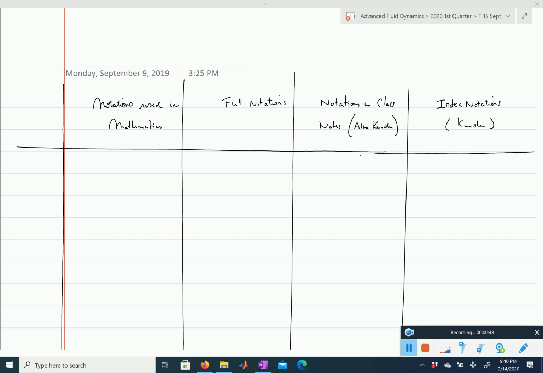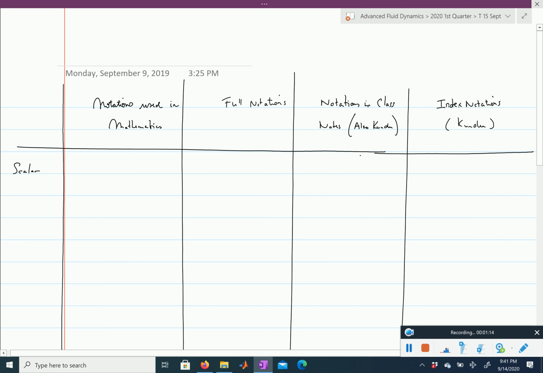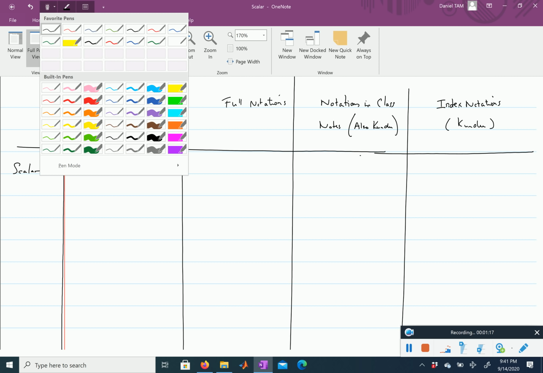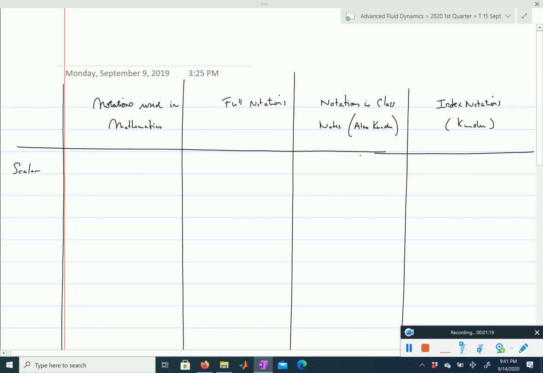And this is important because you always need to be able, when you write a formula, to know what is the nature of the mathematical objects that you are writing, and make sure that you're always adding terms which are of the same sort. And by this I mean, what rank of tensor is the object you're writing. So let's start with the simplest mathematical objects, which are scalars. So these are just numbers, and sometimes you will hear them being called rank 0 tensor.